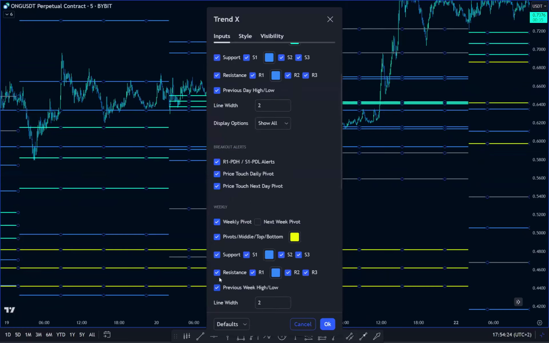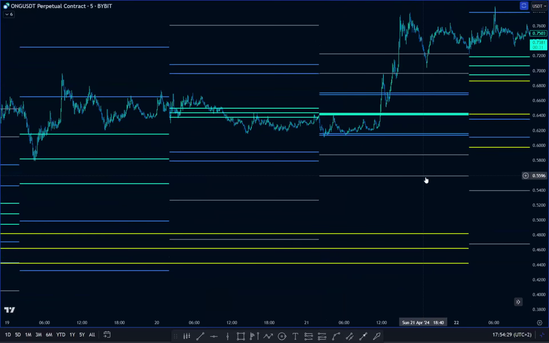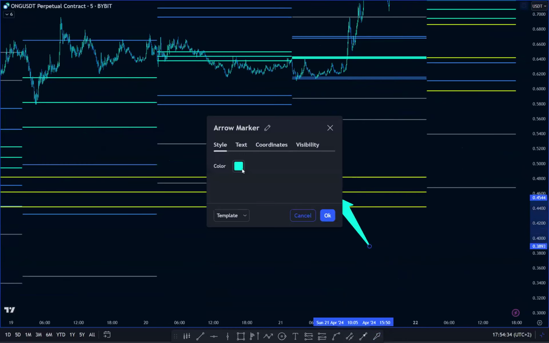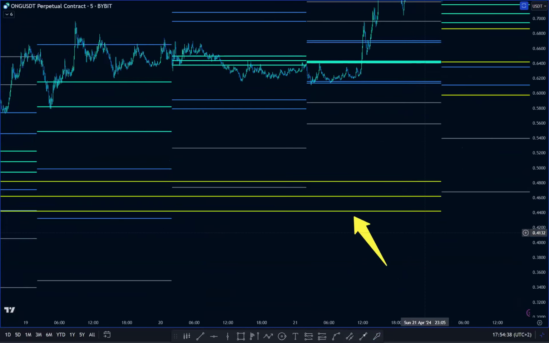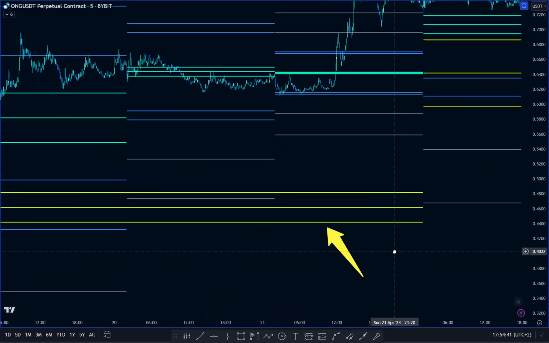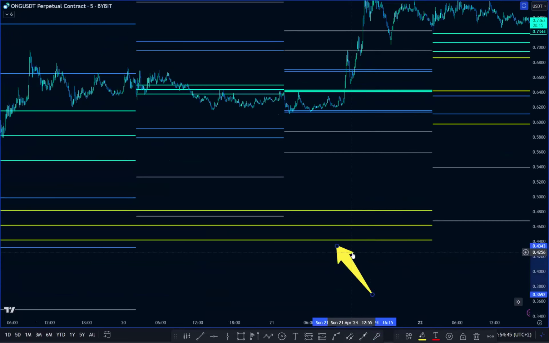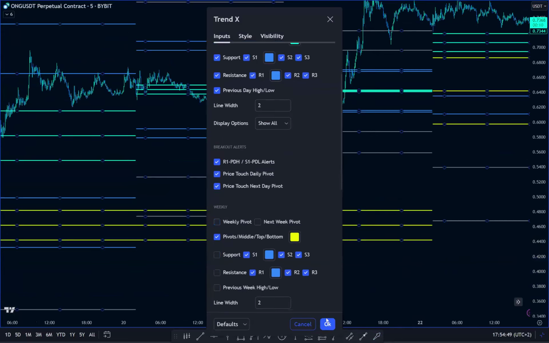And guys, this strategy is so simple now, really breaking it down to make it so simple for you guys. So keep it super simple. You can see price is above the weekly. This is it. This is the whole formula, guys. Price is above the weekly pivot. So we're only looking for longs in those key areas that I showed you. That's it. Price is above the weekly. So now we can turn off the weekly.